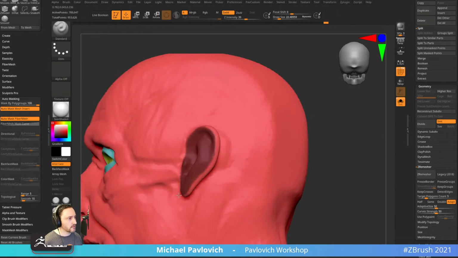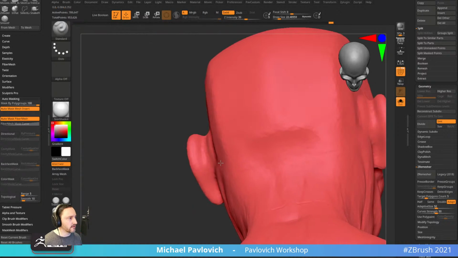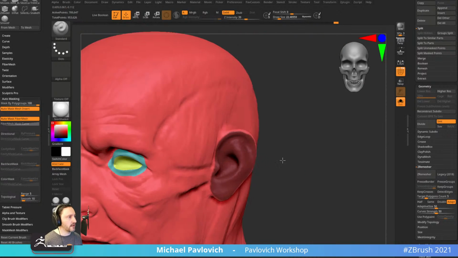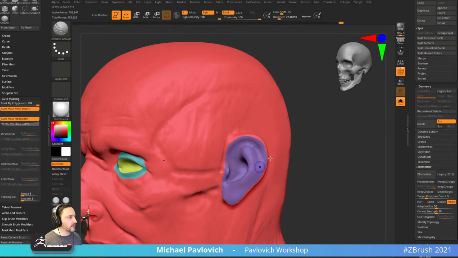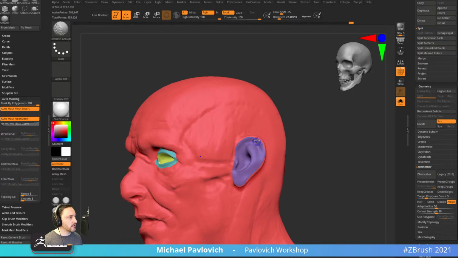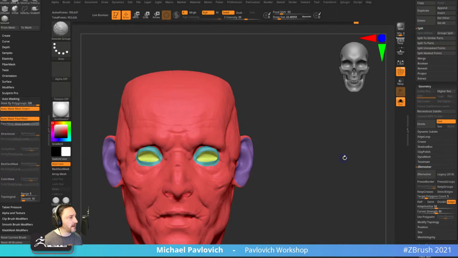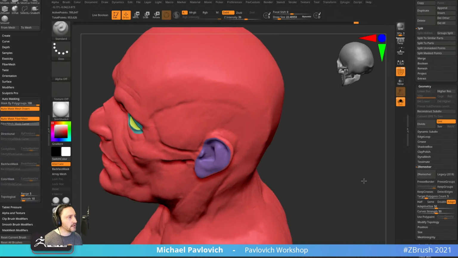Control Alt. It's getting a little bit close. Control, backface masking turned on. That way you can mask and not go through. Control Alt tap if you want to sharpen this mask up a little bit. Again, Control W. You could do an edge loop mask border, but I think this will work just fine. You could also mask your polygroup borders underneath the masking menu and then do a deformation polish by features, but I think again we're in good shape.